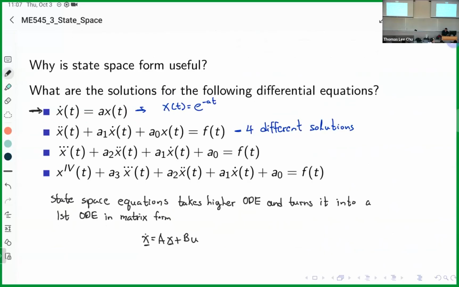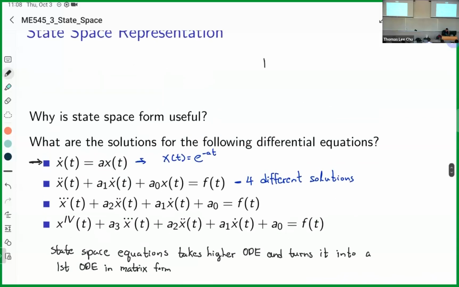Yes, exactly. So the question is, as we increase the order, we're increasing the rank of the matrix, so the number of possible solutions increases. It does increase, and it's just hard to find by guessing. The state variables are different derivatives of x, and that's the same effect. Yeah, exactly.